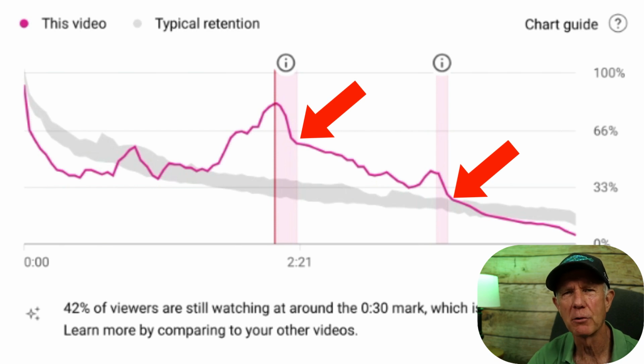Dips in your audience retention graph means viewers are abandoning or skipping certain parts of your video. This could be due to waffling, departing from your main content, or providing too much content so your viewers are bored. When you make your next video, try to eliminate the factors that cause viewers to abandon or skip certain parts of your content. This will improve your audience retention because your viewers are more engaged in your content.